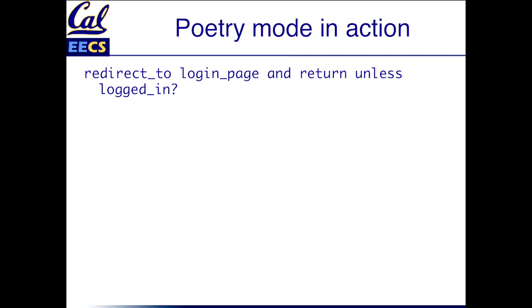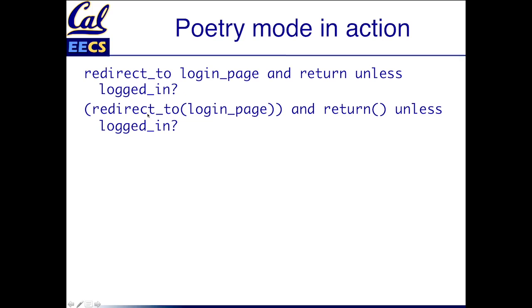Redirect to login page and return unless logged in. Code does not get much more transparent than that. But the reason this is legal is because when parentheses around function call arguments are optional, in other words, when the parser would not be confused by omitting them, Ruby lets you omit them. And also because braces around hashes can often be omitted if the context is unambiguous.